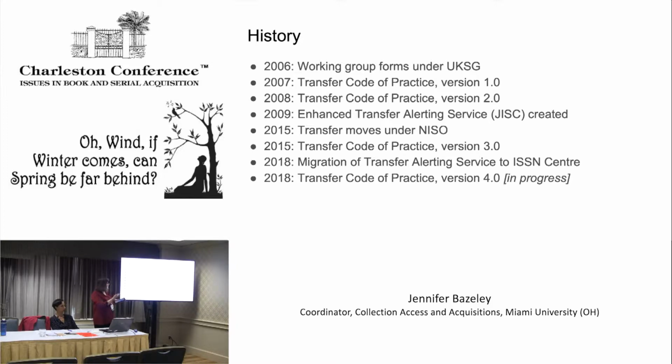You might see that there's a big gap in the timeline between 2009 and 2015, and I just want to assure you that we weren't doing nothing during those years. That was actually when we got the bulk of our endorsing publishers to come on board. So those were the years when the committee members were working on recruiting publishers, basically, telling them what it was about, sort of selling the transfer alerting service to them. And additionally, the transfer alerting service was developed in that period and has continued to evolve over time.